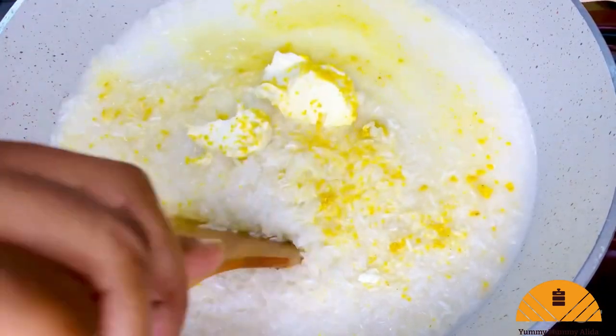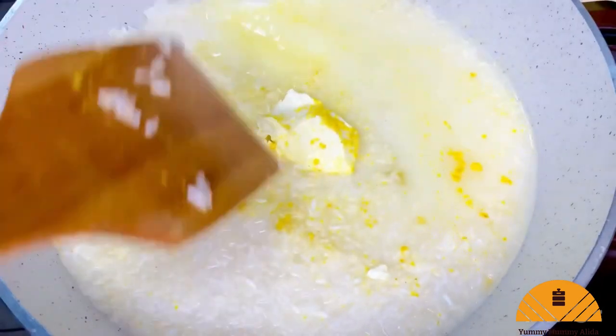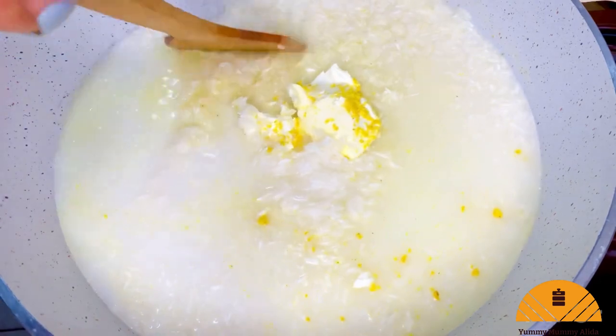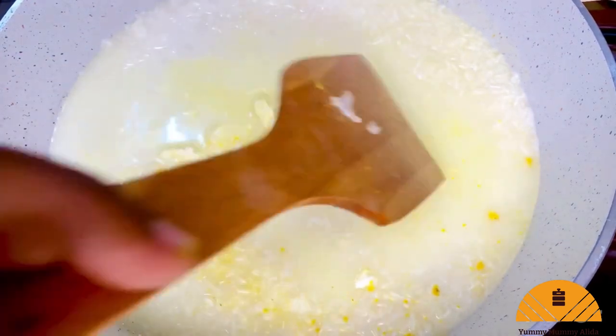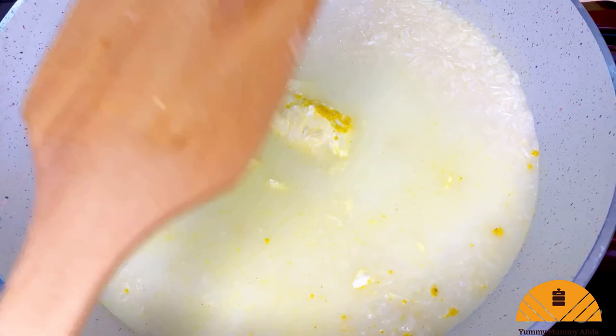So once everything is well combined again, I'm going to let this simmer on medium heat until the rice is kind of half done or almost done, but not quite done yet, you know. So I let everything sit, and it's going to cook beautifully for about 15 to 20 minutes.